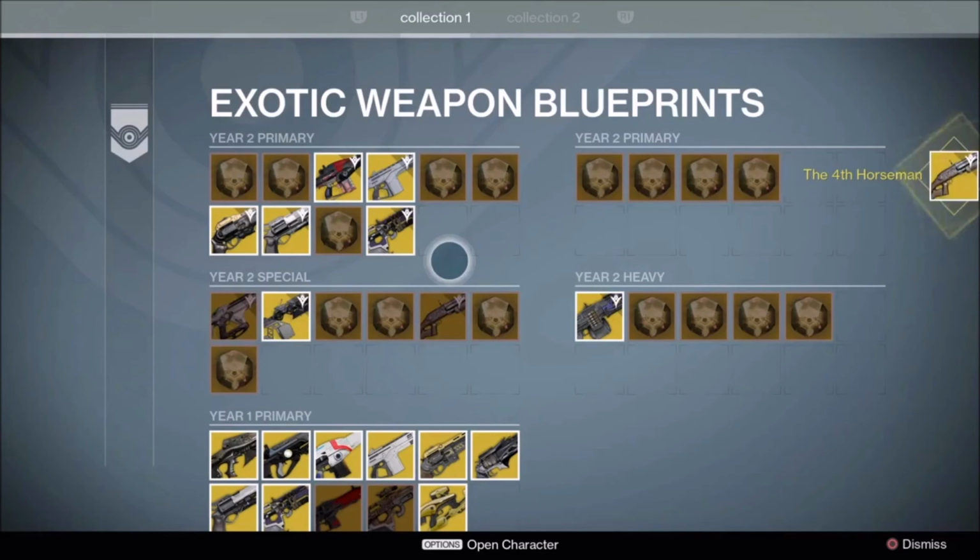Now this is very interesting. You will now be able to get collections of exotic weapon blueprints. Now, as we can see here, we have blueprints for all of the exotic weapons, and these are actually blueprints for the weapons sorted into primary, special, and heavy, and they're also sorted into your year 1 and 2. But what we can see here is the year 1 primary and year 2 specials, primaries, and heavies.